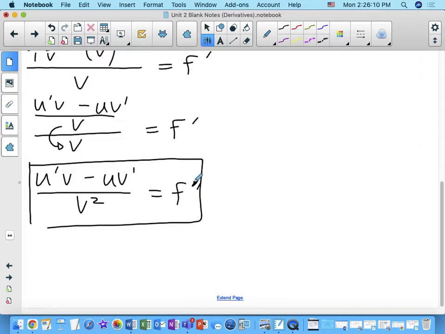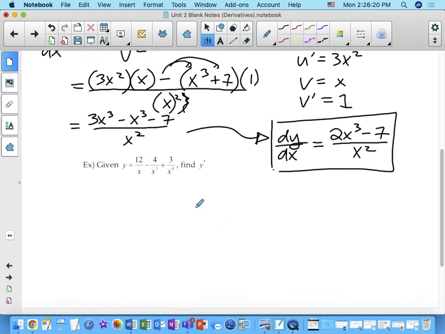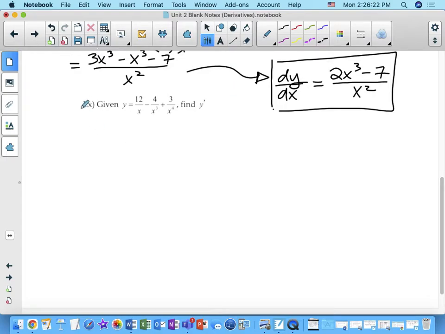Okay, so now let's practice it a bit more. So I'm going to go back. If we look at this next example, there's a number of ways that we could do this one. We could just use the power rule, because we could write all of these terms using negative exponents. So that's one option. But we could also write these terms using a common denominator. So that's another one. So we're going to try doing it both ways.